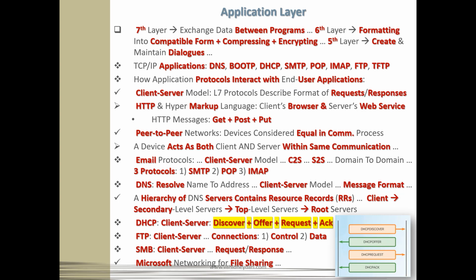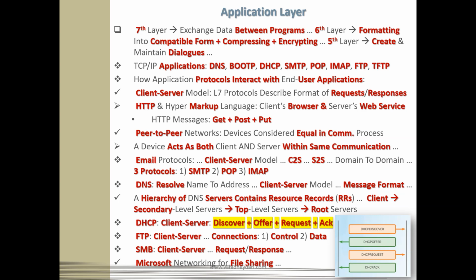Last but not least, SMB, or Server Message Block, a Microsoft networking solution. Important to remember, it is used for file sharing and print services, and it has become the mainstay of Microsoft networking.